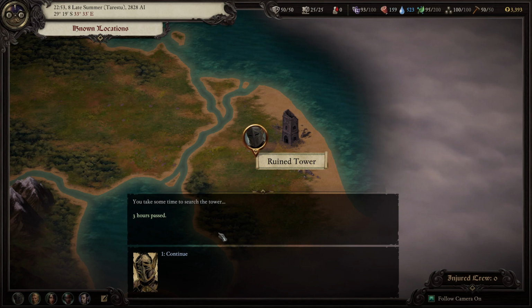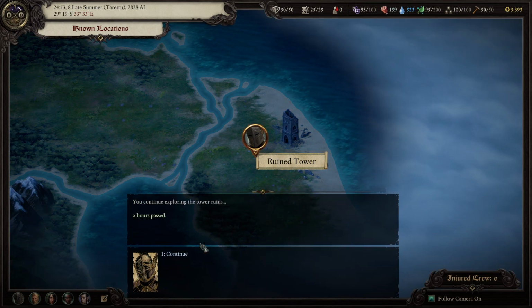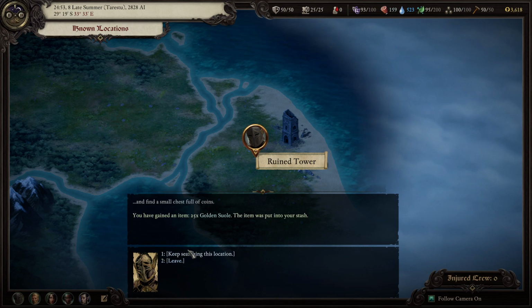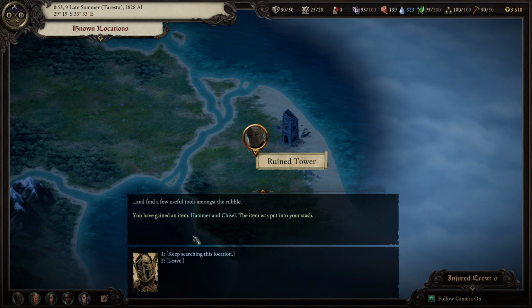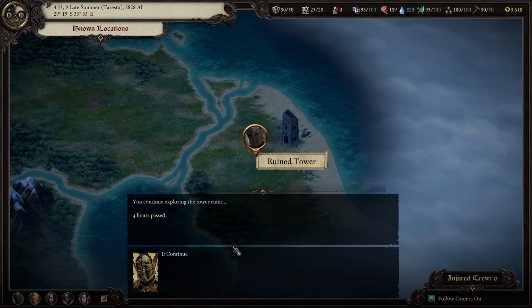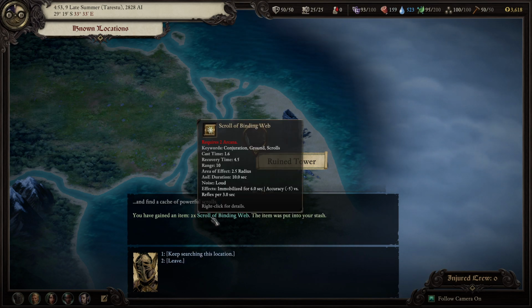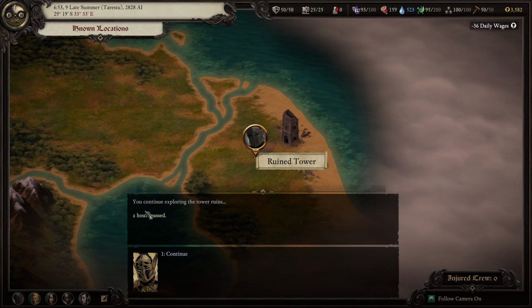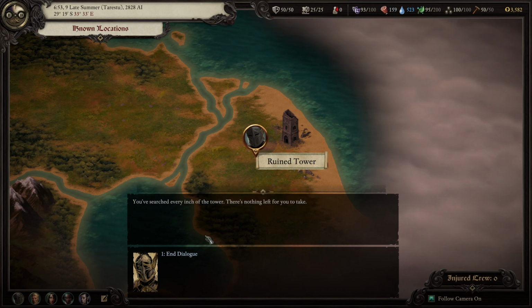Search the location. You take some time to search the tower. And find a bundle of crafting ingredients. Keep searching this location. You continue exploring the tower ruins. And find a small chest full of coins. Keep searching. You continue exploring, and find a few useful tools amongst the rubble. Keep searching. You continue exploring, and find a cache of powerful scrolls. Keep searching. You continue exploring, and find a bundle of crafting ingredients. You've searched every inch of the tower. There's nothing left for you to take.